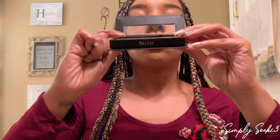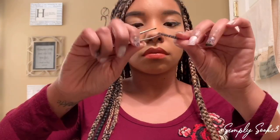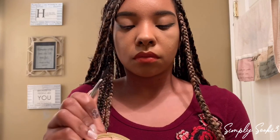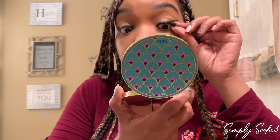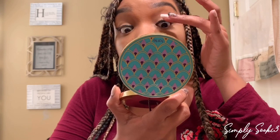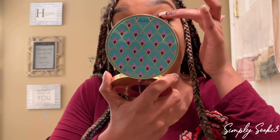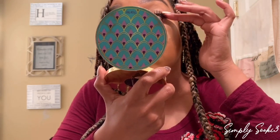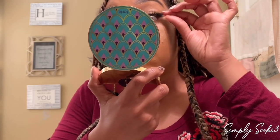Just a small tip, whenever you look at the lashes, how you hold them up is which lash goes onto which eyelid. So now I am just taking the lash and I am going to put it onto my eyelid and basically measure out how much I'm going to have to cut off. That's one key essential thing to remember when you're applying lashes, is sometimes you have to cut off the excess of the strip because the lash may be too large for you. And that's the reason why you may see a lot of people that wear lashes and they're hanging off, is because they were not properly cut.